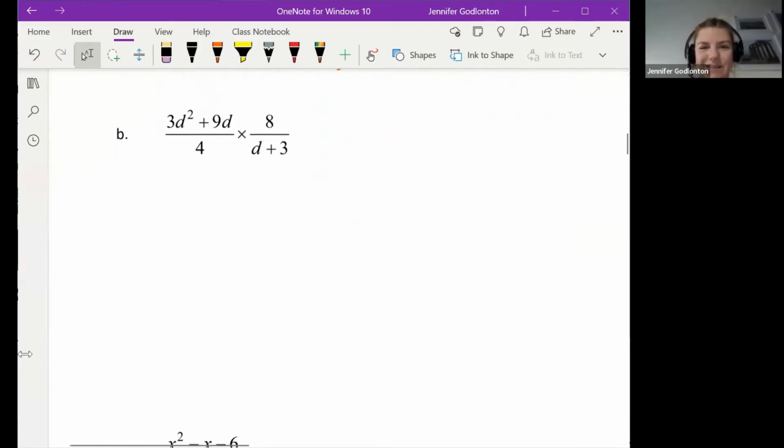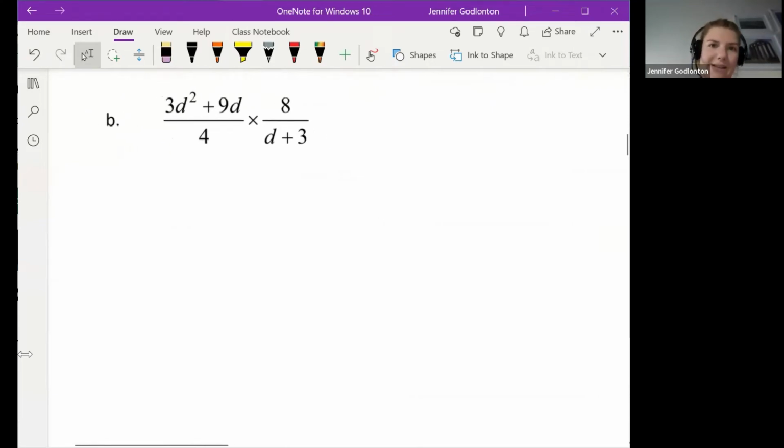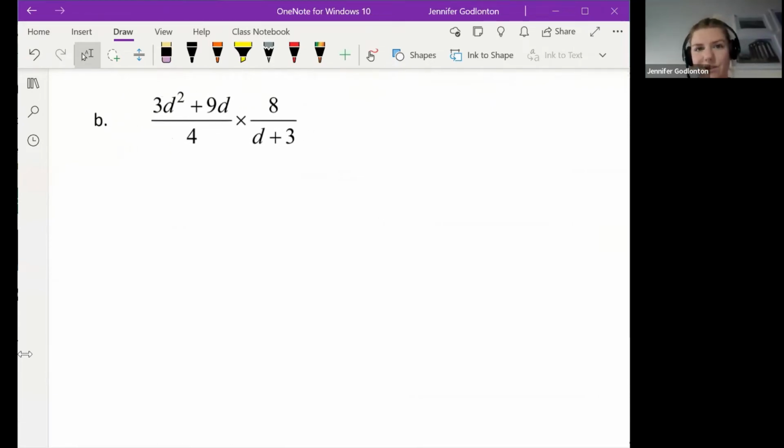Cool. Let's give this one a try. Now, this one doesn't have a divide sign, so we don't have to do that first step. Our goal is to ask what can we factorize, and that's the only one we'd be able to factorize. So try and do this whole question and see how it goes. The only thing you need to think about right now is how do I factorize the thing that I've highlighted in yellow?